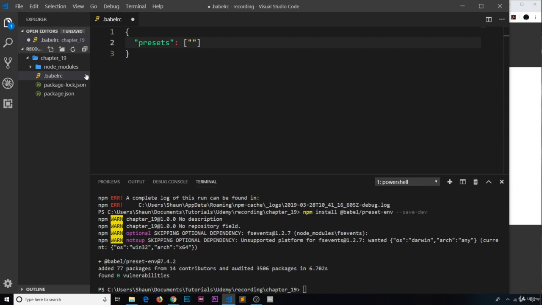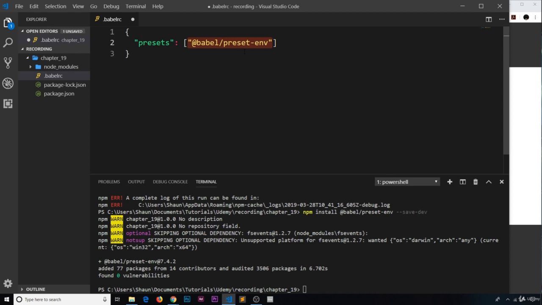Ours is the thing we just installed, so @babel/preset-env. So now when we run Babel to convert our code, it's going to know to use this preset because it knows about this file. It'll look in this file, see this preset, and use this preset to do it. So now we have everything set up to use Babel inside this project directory.